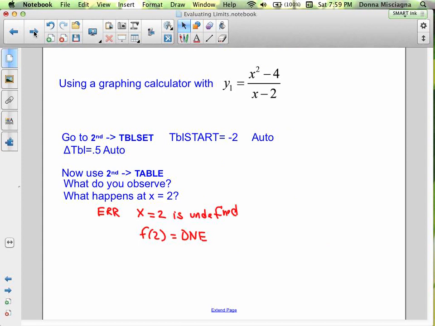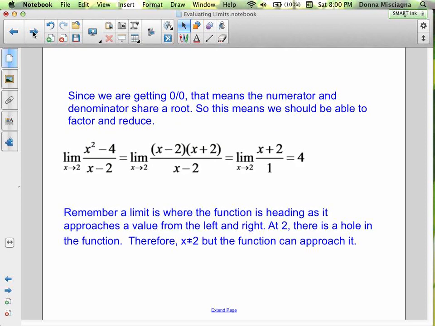All right, so if we were to use a graphing calculator, and I can show you this in class, maybe we'll take a look at it. We plugged in the value 2. Of course, we can get a lot closer than that. And if we were to scroll closer and closer and closer to 2, we would find that we have an error at x equals 2. That is undefined. So f of 2 does not exist for this particular function. But if we do something, we can find the limit.